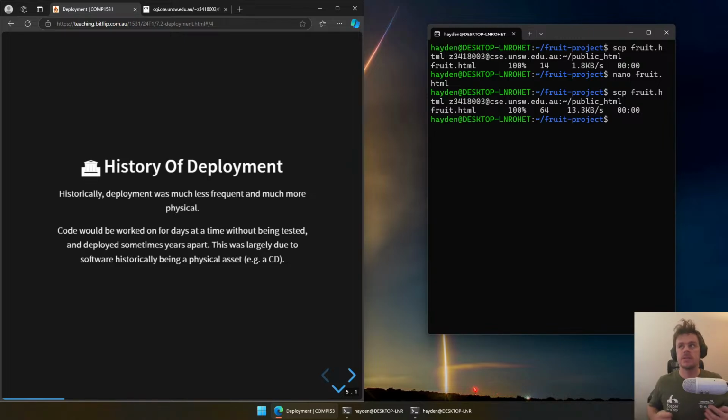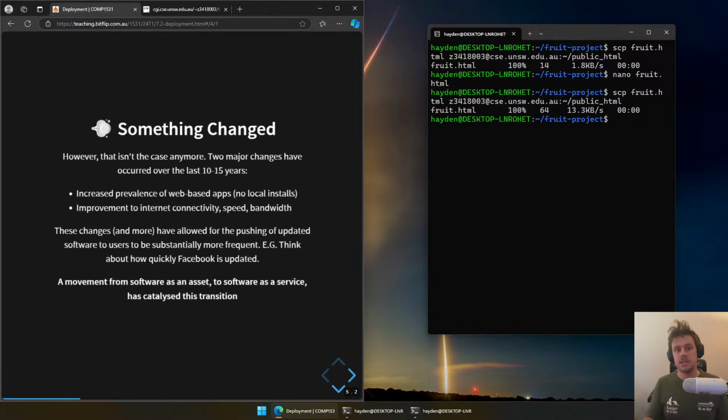So deployment as an idea of making software available for use was very different. It was essentially about shipping something out, right? And it might only happen once a year or once ever, frankly. Like once they made a video game back in 2005, they would just put it on the shelves. People would buy it. That would be the end of it, right?